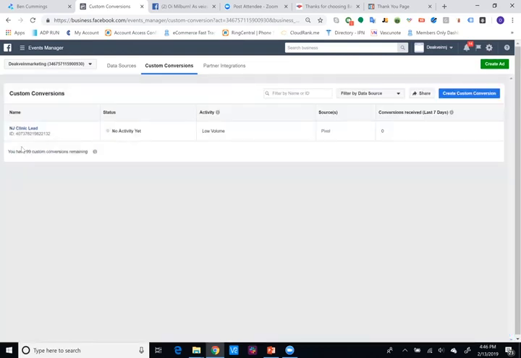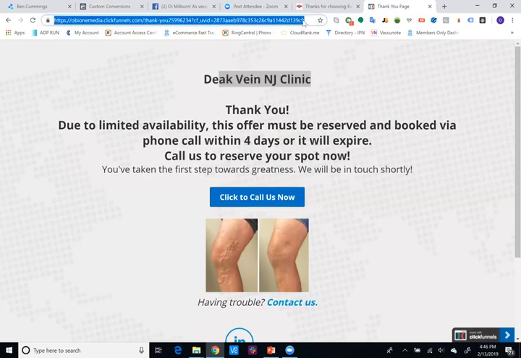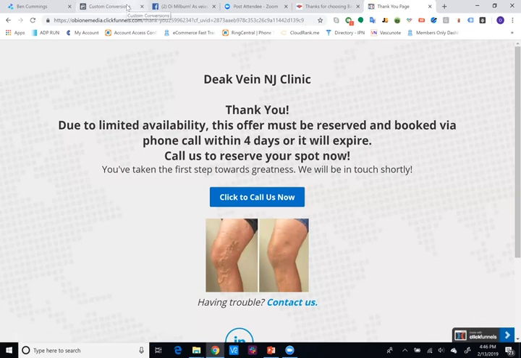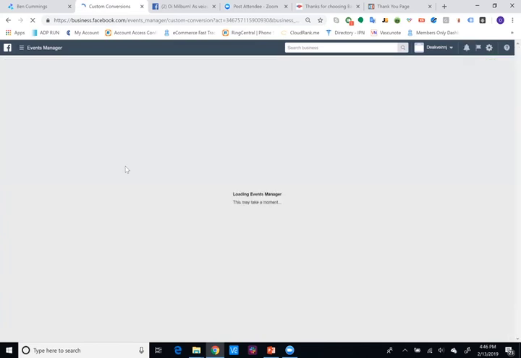Whenever we create a custom conversion, it's going to say no activity, and we don't want to trust that this is set up correctly until it shows activity. So we're going to refresh the thank you page, and then refresh in here and see if that starts showing activity.